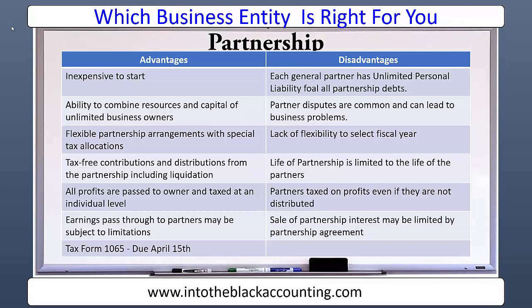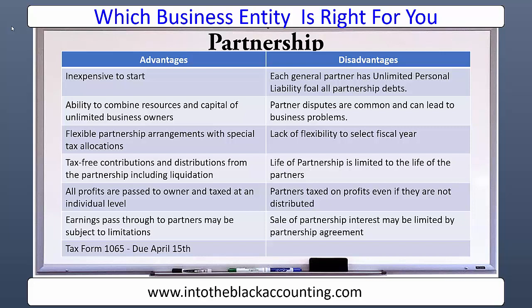to certain limitations. Now, much like a sole proprietorship, a partnership has unlimited personal liability. In fact, and this is an important part of a partnership, each partner is 100% responsible for all of the debts of the partnership. So you could be in a 50-50 partnership and partner A doesn't have any money, so partner B is now 100% responsible for all of the debts. All right, regardless of what your partnership is, every partner is 100% responsible.